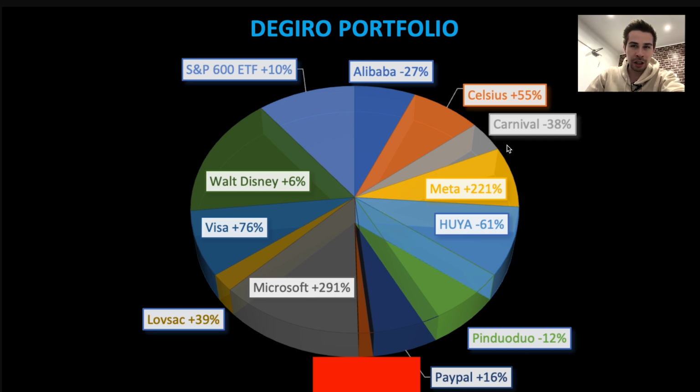You just find yourself selling a lot of losing positions, and taking a lot of losses. So I don't want to do that. I prefer to get that out at break even. Meta up 221%. Wow. Meta absolutely flying, and yeah, I wish I bought more shares in this account actually. When we were having the dip, I mostly focused on the other account buying some Meta shares, but I probably should have bought some more in here.